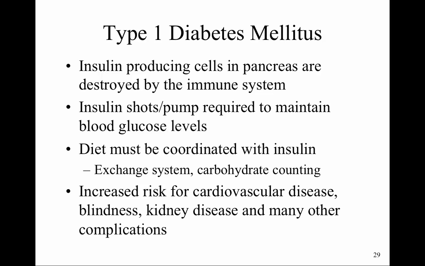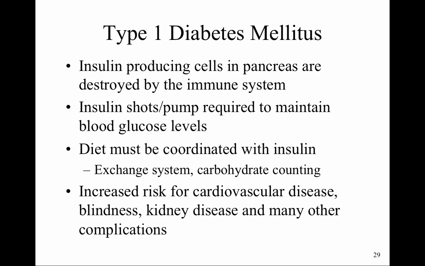Okay, and this is the one where, I don't think I have it on the slides here, but this is the one we call early onset or juvenile diabetes. This is the one that happens to kids primarily. Generally you see it diagnosed from maybe age 5 to 15, somewhere in that range. And the two diabetes I'm going to talk about are very different, okay, as far as how they develop and what causes them. And I remember reading the cards, there's several people that are type 1 diabetics in here.